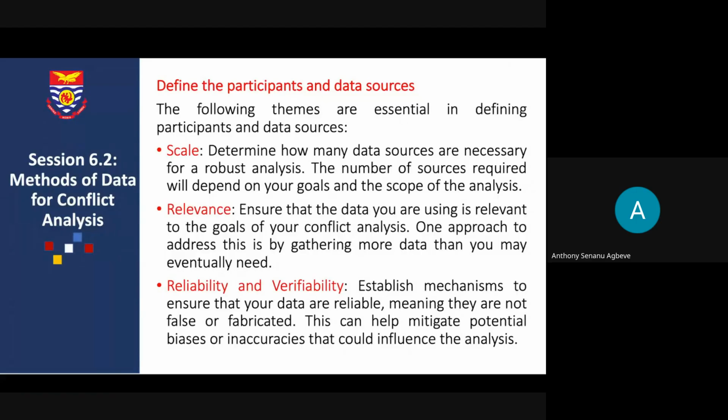Are you just relying on what the people will tell you, or you also want to consult the historical archives to get historical evidence? Or maybe you want to look at judicial rulings? So you go to the courts, and then you look at the various rulings. So the data sources are also very important, because maybe you don't want to end up talking to only the people, because then all the people tell you might be a bit biased or skewed.